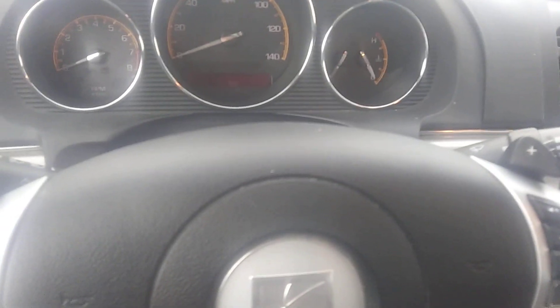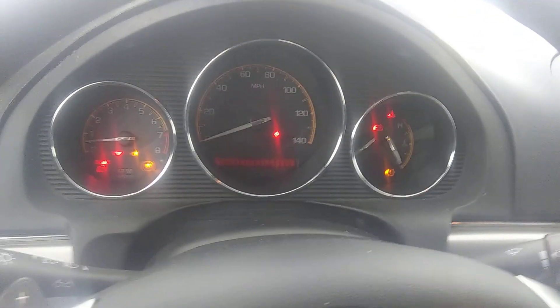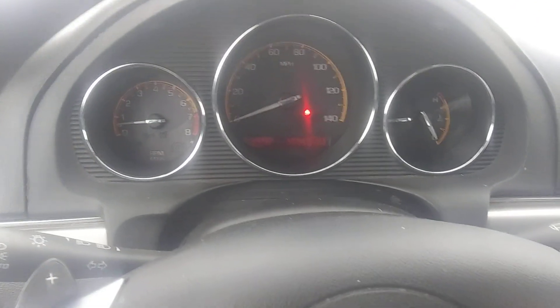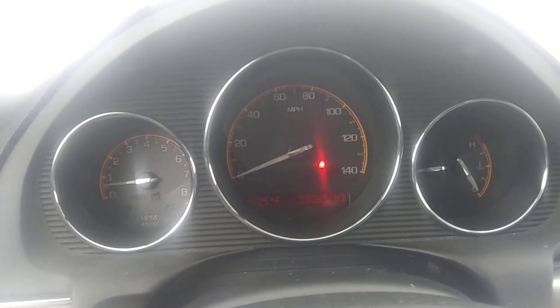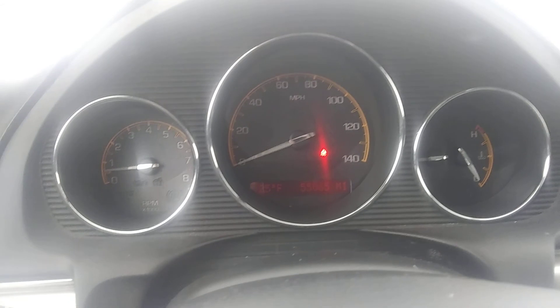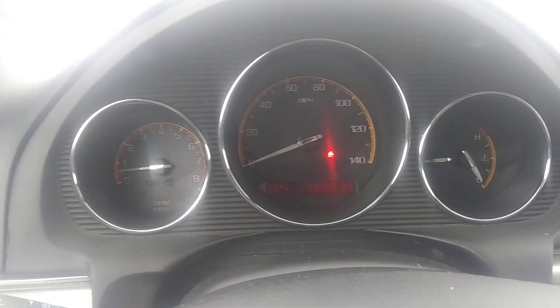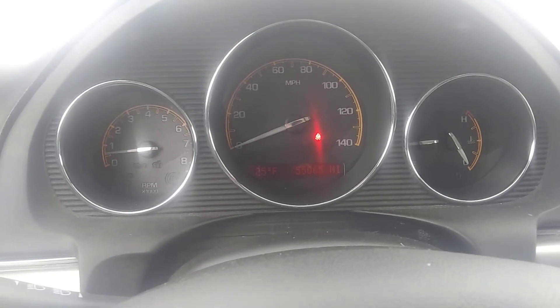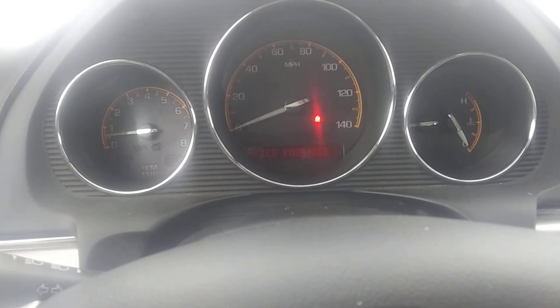It's warming up and running. Let's put the key in it so that the gauges pop on. There we go — it's got 55,000 miles on it, a 2007, which is amazing because the Pontiac has got 217,000 miles. And it's a 2006 — my Charger is a 2014 with 160,000 miles. So it's pretty good. It was a one-owner car.